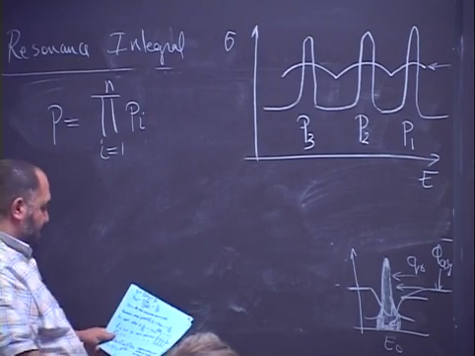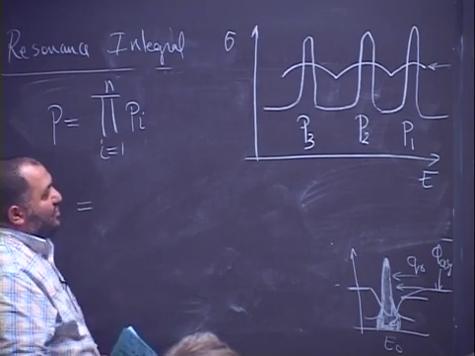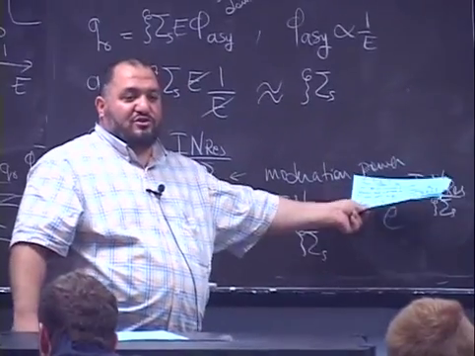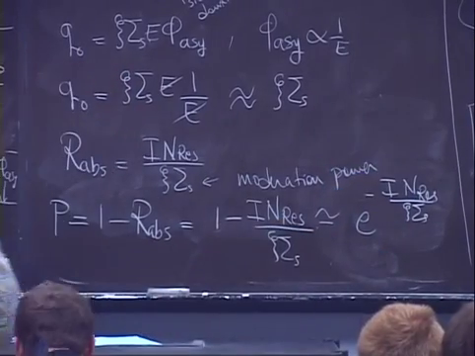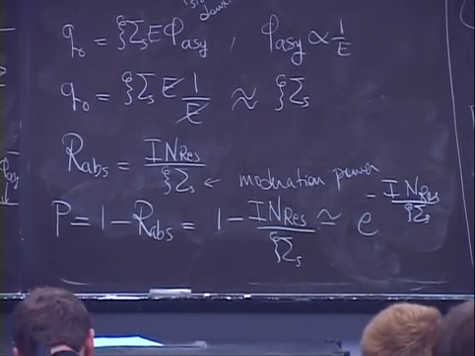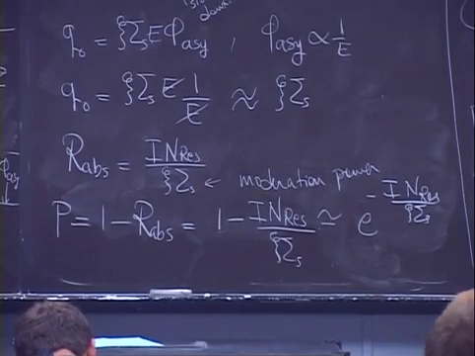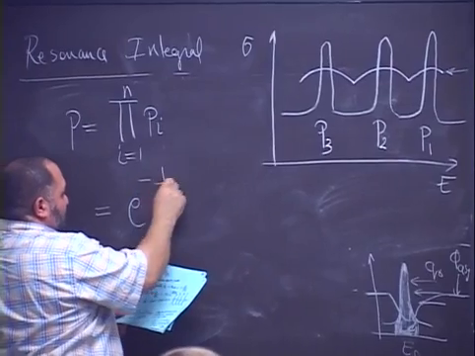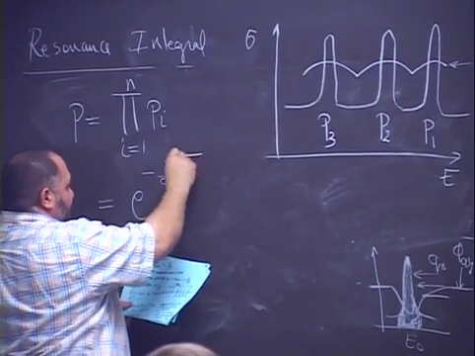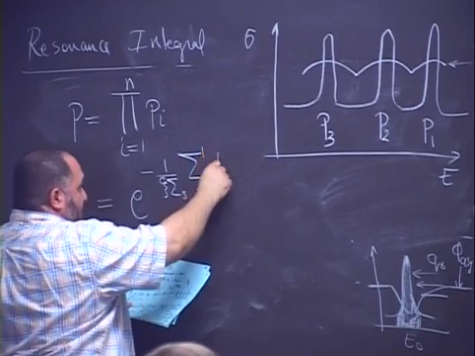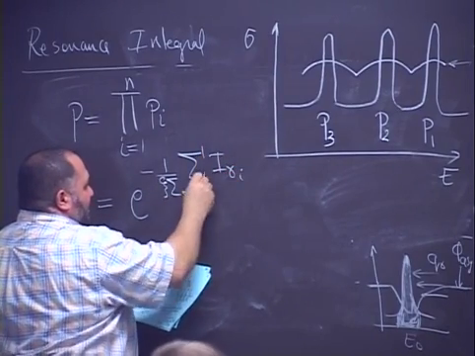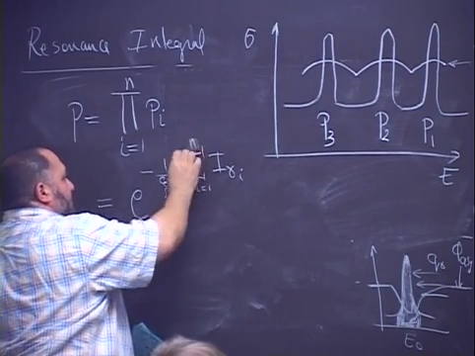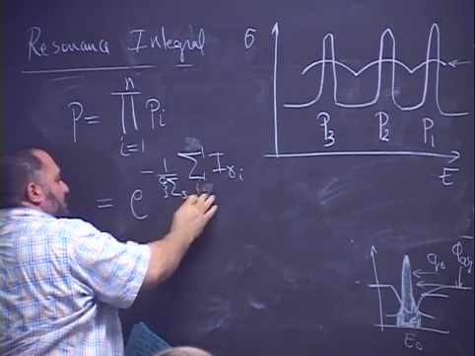And this will be equal to what? When you have an exponential function for probability number 1, an exponential function for 2, and for 3, when you multiply e to the power of something, you will add the what? You add the argument. So this will be just e to the power of minus 1 over xc sigma scattering, the summation of gamma i, i equal to 1 to n. Or let it be summation over i.